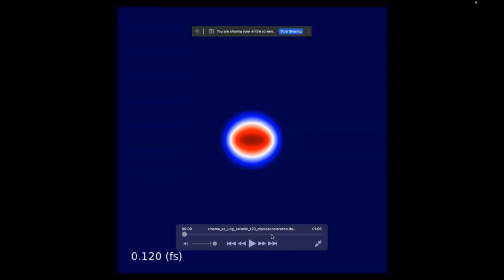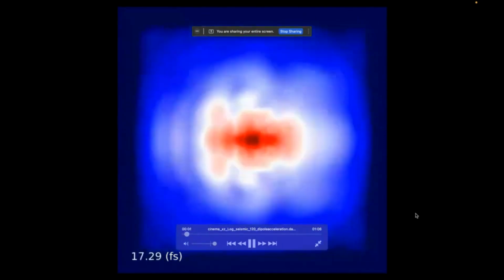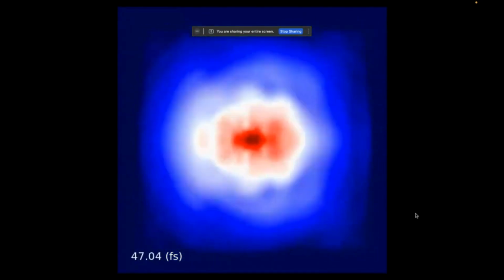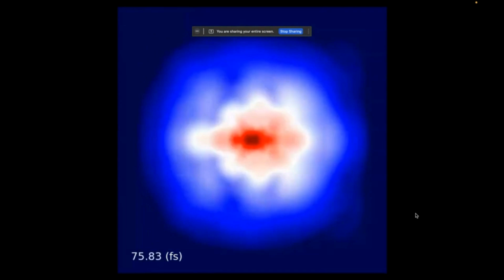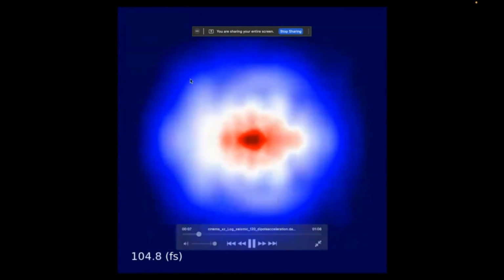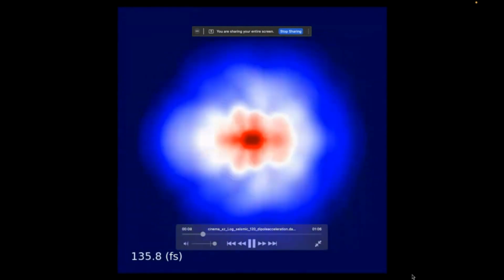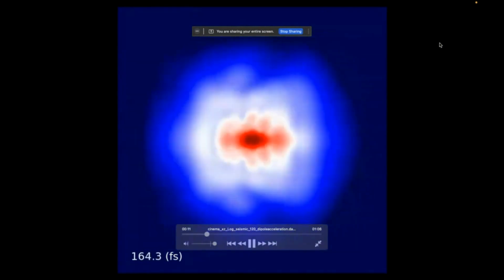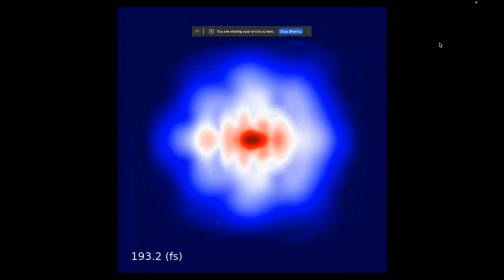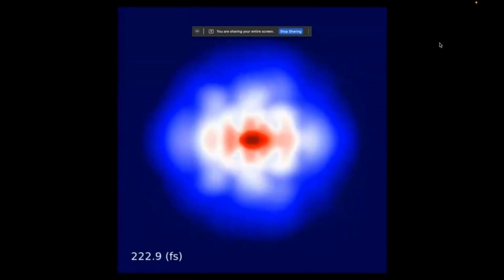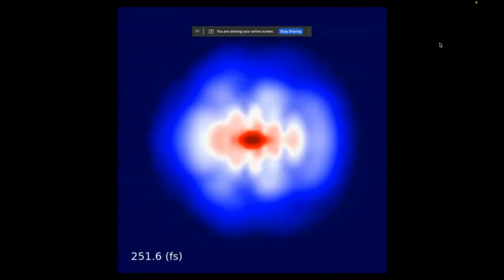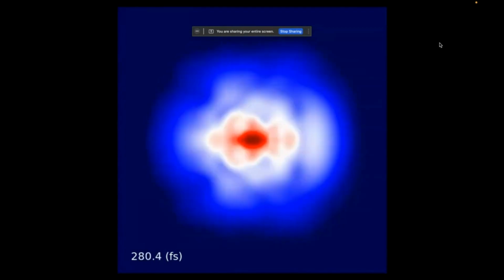Again, the time is in the bottom corner. And this produces a particularly pretty pattern, I think. You can see that we have, in this case, absorbing boundary conditions around the edge of the simulation box, and they provide a more realistic setting for the molecule to be existing in.